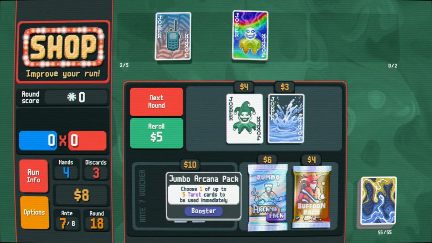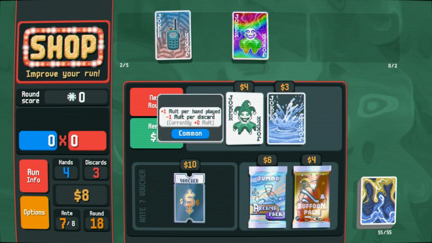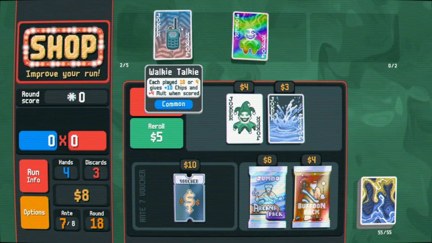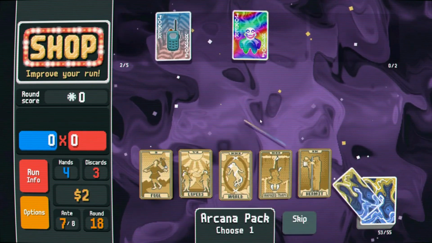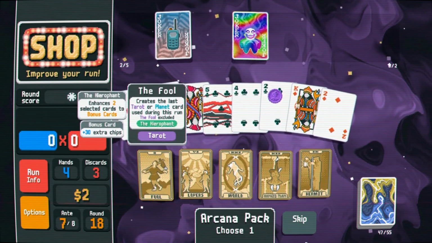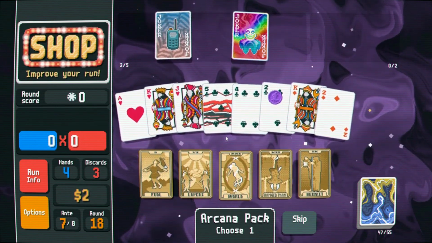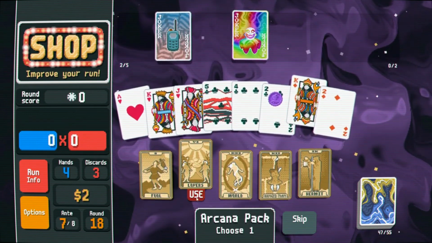Do I want Jumbo or Arcana, or do I want... Splash does nothing, Green Joker does nothing. I might buy Splash just to try to protect Walkie Talkie, maybe? But nah, we're gonna go Arcana. Fool, Hierophant. Lovers is always a good one. World makes spades, which I don't want. Yeah, we're gonna Lovers this King of Diamonds.